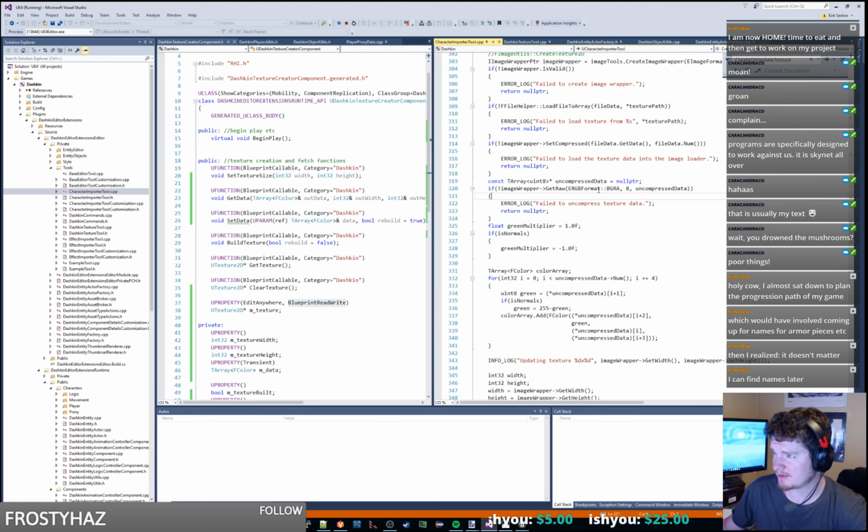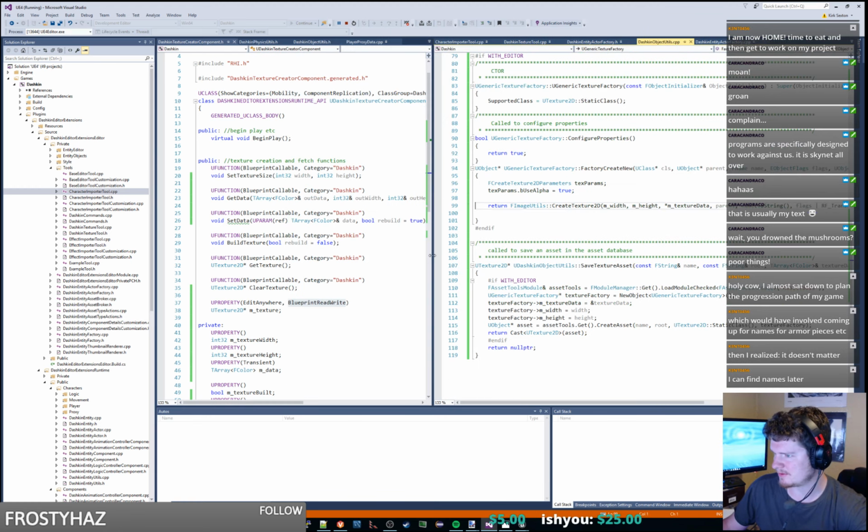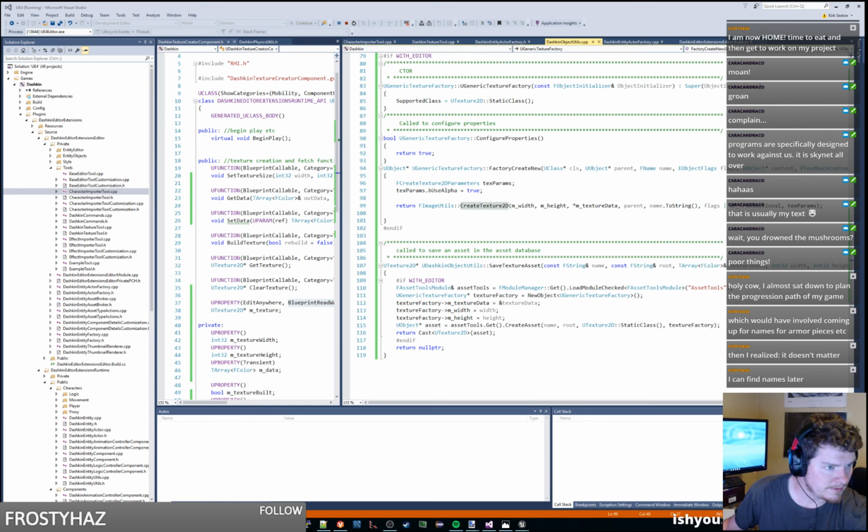So let's see if there's something in the flags for this object utils, create object 2D, the image utils, and see if there's something we can pass into. What are the e-object flags?